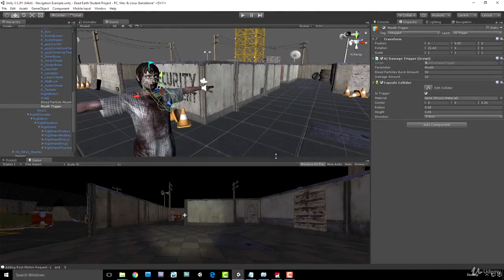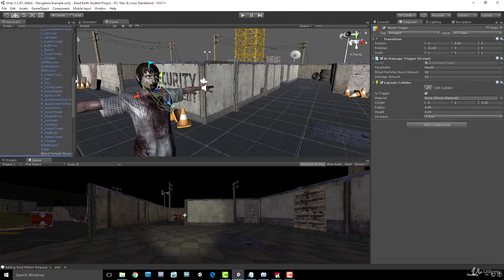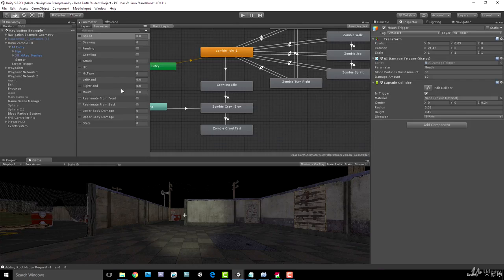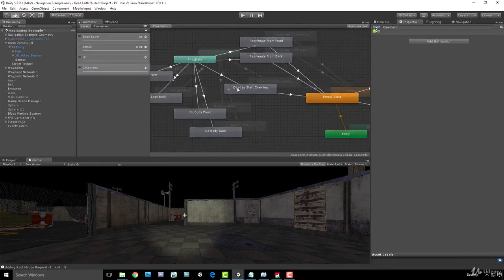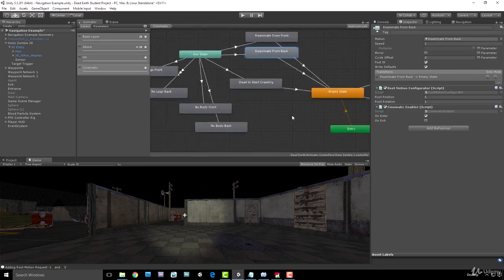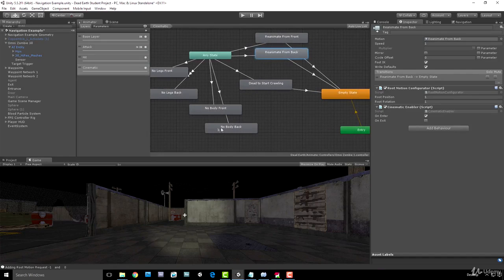The other thing I want to draw your attention to was actually a mistake that I made at the end of the last lesson. Now, this isn't important because what I did still works, but I said something which wasn't strictly true and was unnecessary. So if I select the cinematic layer, you remember in the last lesson we added all of those reanimation animations. And I said that we needed to add a cinematic enabler to every one of those on the cinematic layer. And we needed to make sure that it set the cinematic boolean in our state machine as the state was entered. However, this isn't true. We actually don't need cinematic enablers on any of these.